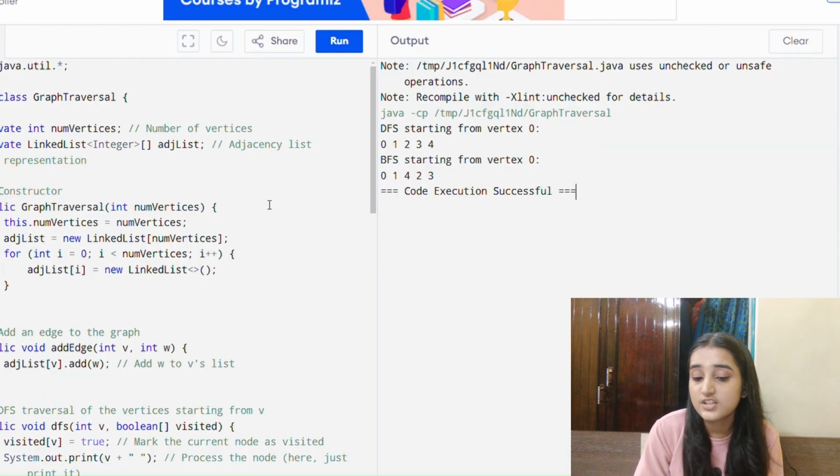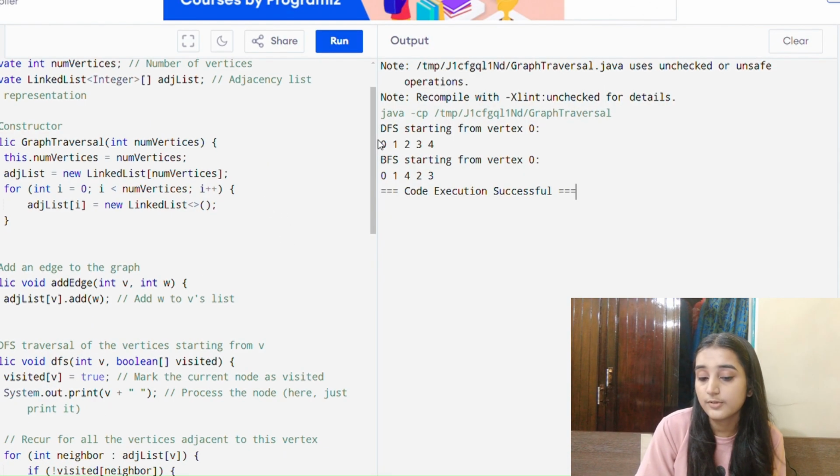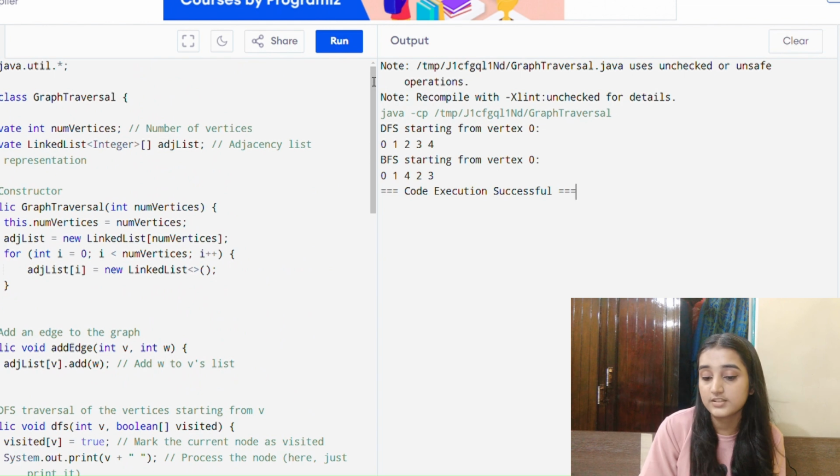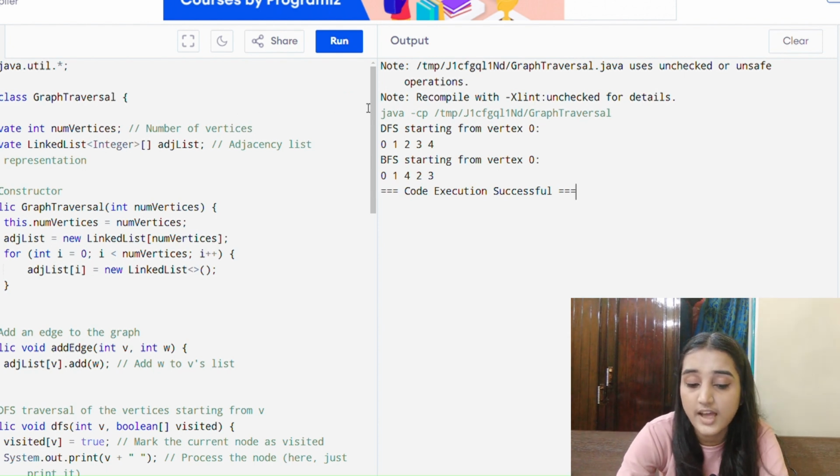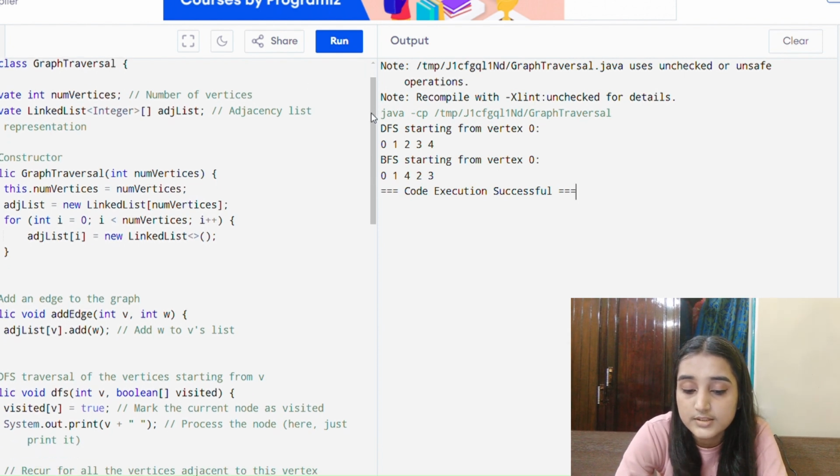This method is useful for exploring all the possible paths and for detecting cycles in a graph, and we can also have code for this.